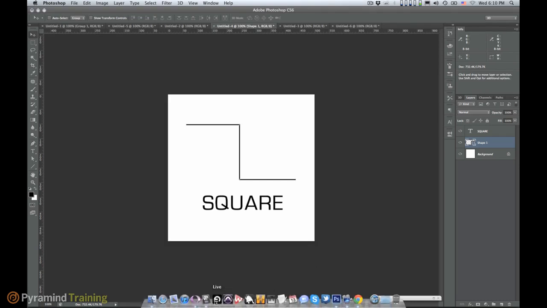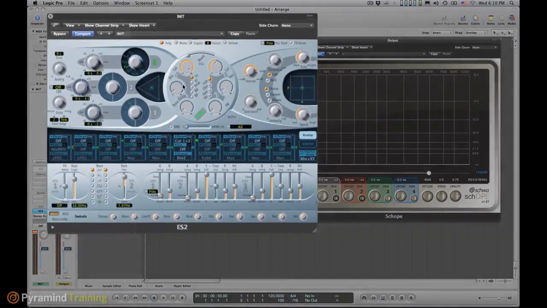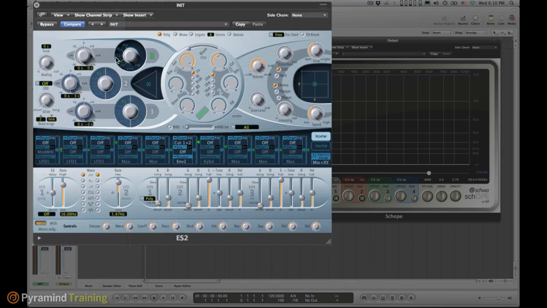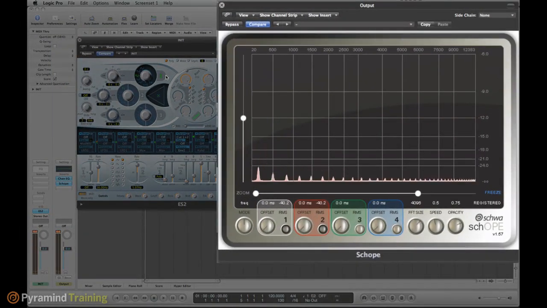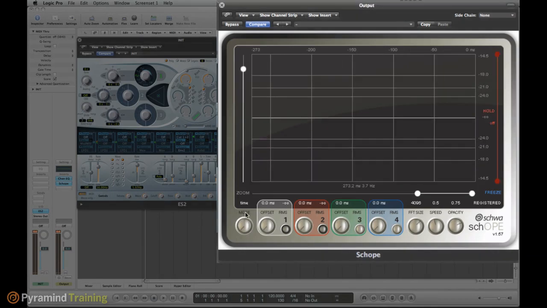And well, let's just go back to our ES2, and there you go. This is the symbol that identifies the square wave. This is the sound. As you can tell, it sounds a little bit like the old Nintendo games and all the 8-bit kind of games. At least that's what it reminds me of. Let's have a look at the shape. As you can tell, it matches the actual representation.